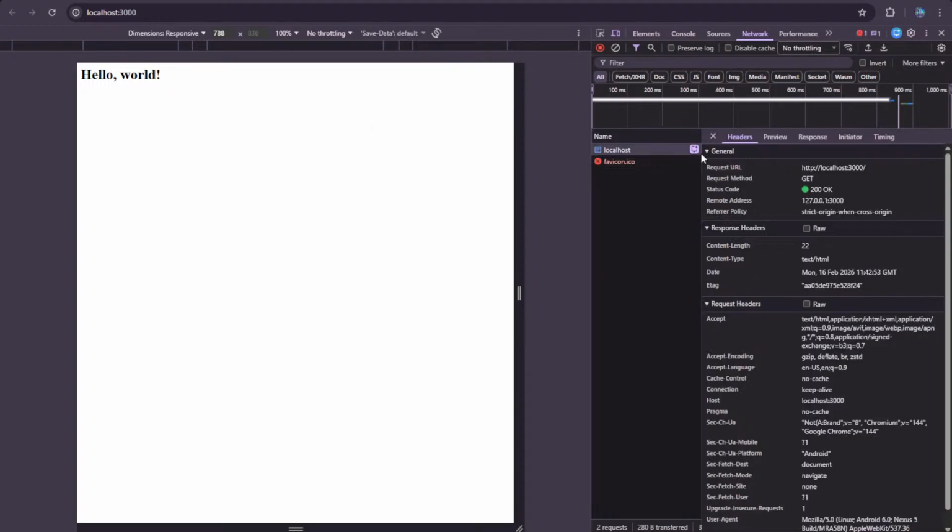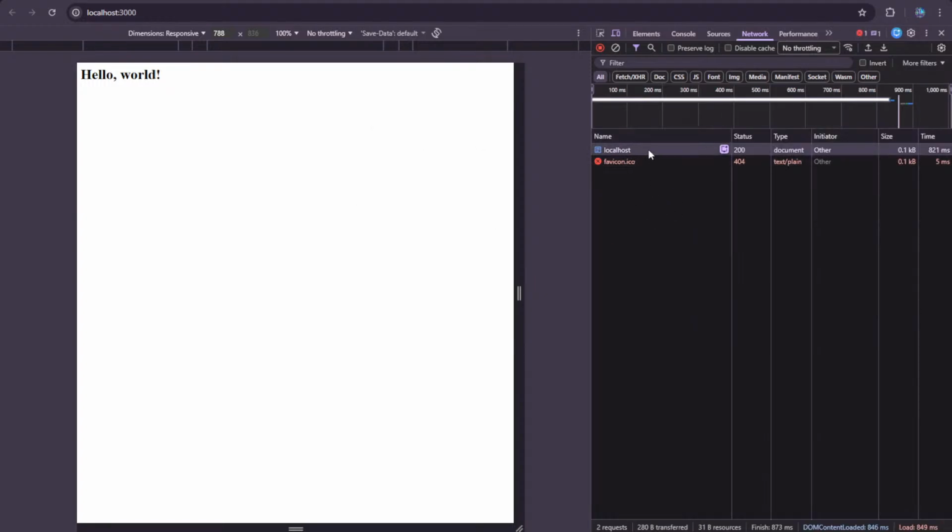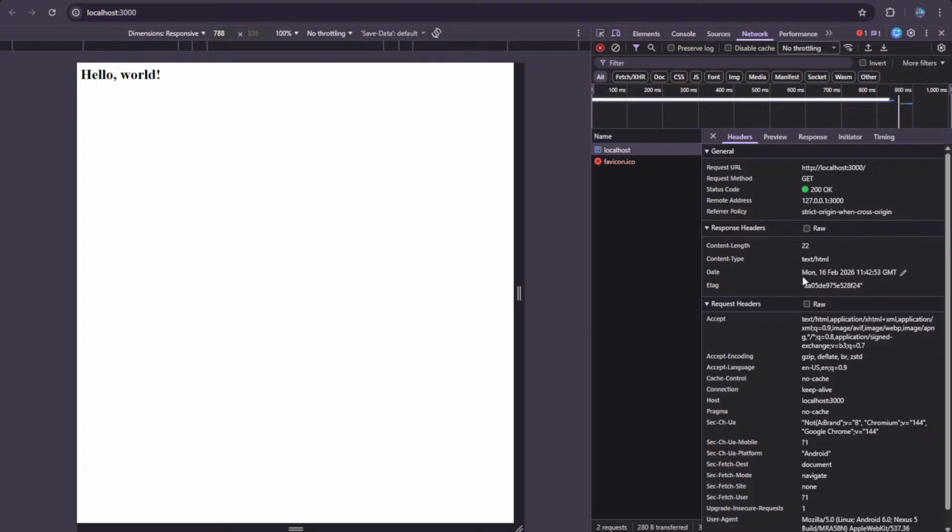Okay, there we go. It was using the cache because it said not modified for some reason. Now the content type is set correctly, and we're seeing text HTML.